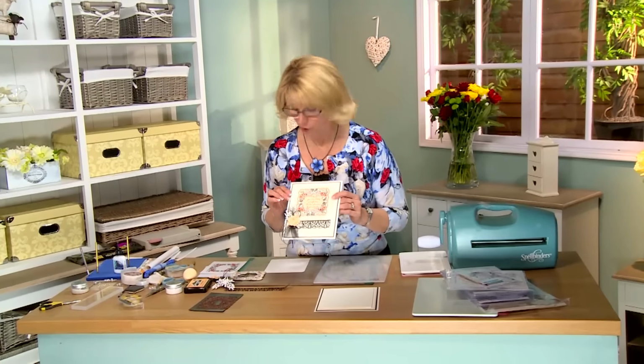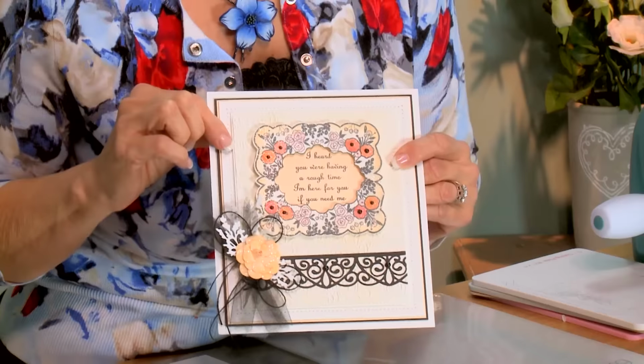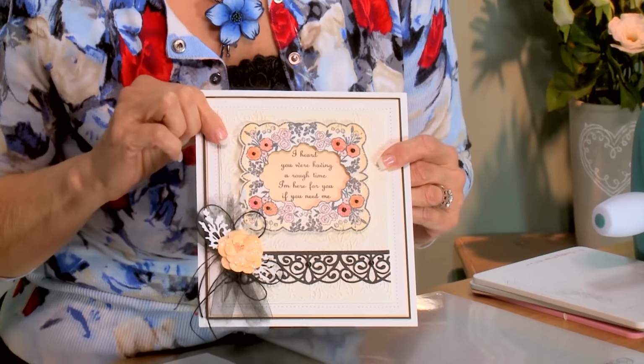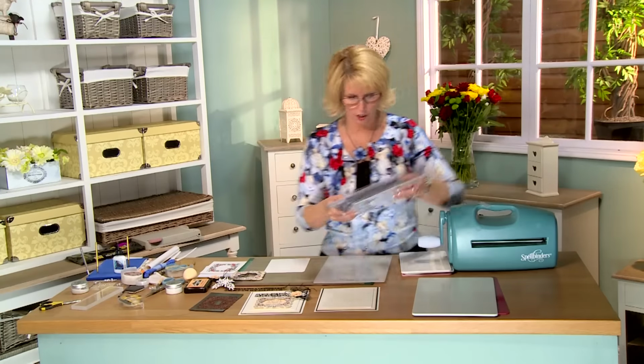I have a very pretty pastel-based card for you today with a little bit of letter pressing. And we're going to show you how to cut the stamped image out and make a frame out of it and decorate it with some pretty flowers. So I'll show you what we're going to be using for today's card.